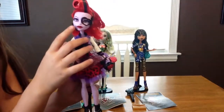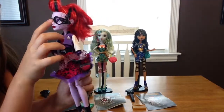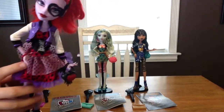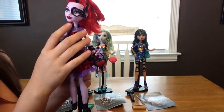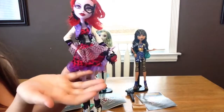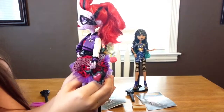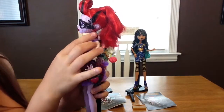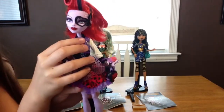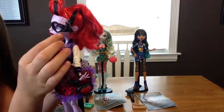Starting off with her makeup — it was a dark purple, kind of an in-between, like a lightish dark with a pink underneath it. She has dark red lipstick and her makeup went perfect with her outfit. Moving on to her eyepiece or her mask — she has a spider connecting to a spider web which connects to a heart on her mask. And you can see her scar right here.